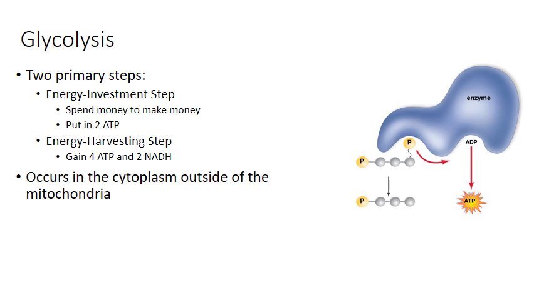So there's 2 steps in glycolysis. There's an energy investment step where we have to actually use 2 ATP. And there's an energy harvesting step where we're going to kind of gain back 4 ATP and also 2 NADH. So in total, we're only making 2 ATP, but we have to first kind of spend some money. And the way we're spending that energy is in these enzymes to kind of prime them to get them ready to do the reaction. So to get everything going, kind of get the momentum going, you have to use ATP to get that happening.